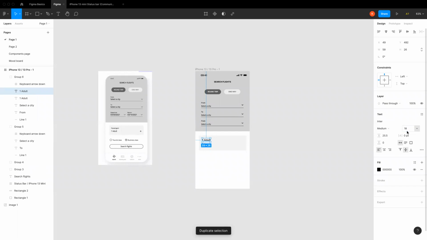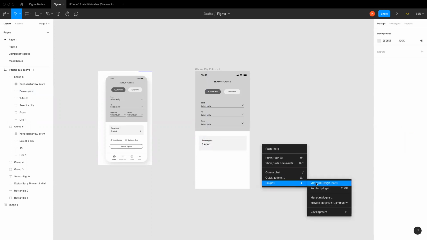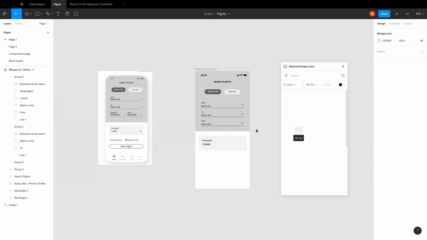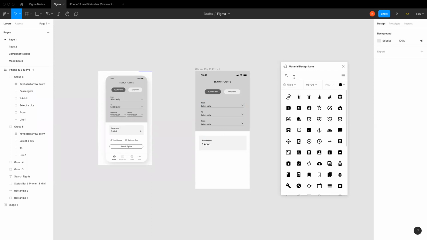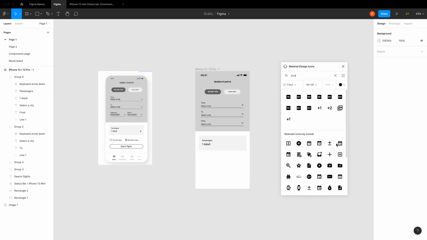Just imagine you are now doing this in a different design tool, right? It's just the text tool and whatever tool you need. You don't have to learn too much stuff just to get the design done. And so you have this, and then again, I can use my plugin to get the plus icon because I'm too lazy to create that myself. So we have the plus icon.